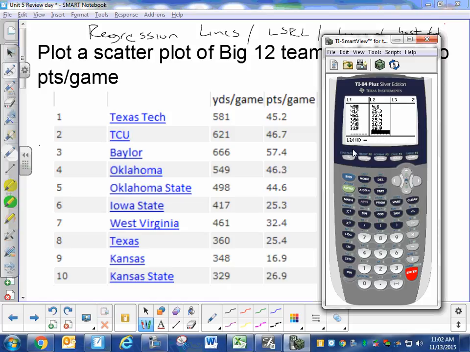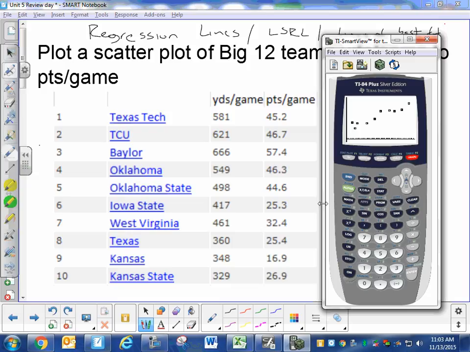Okay, we know we can graph as long as we have stat plots on. We have L1 and L2, scatter plot, graph. If we don't see it, we zoom 9, which is zoom stat. We get that. And obviously, I made a mistake here. So let's go back, and it looks like my Y is wrong. 46.3, this should be 44.6. All right, I get that.